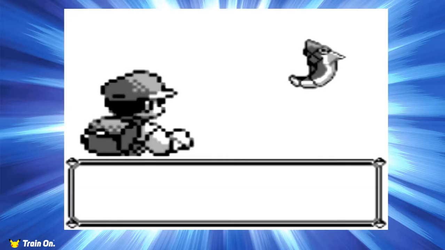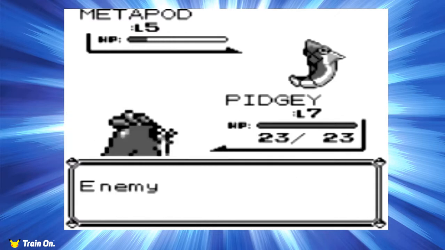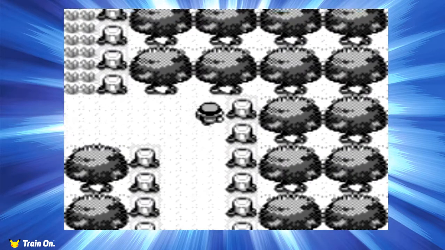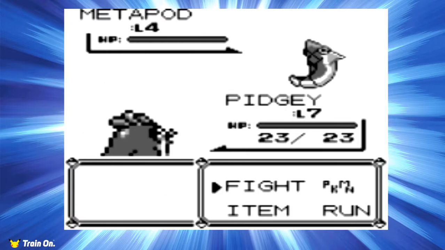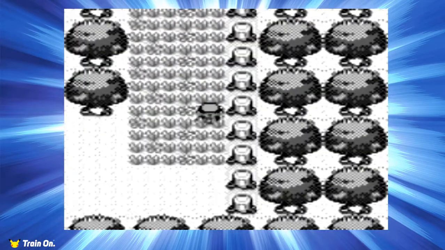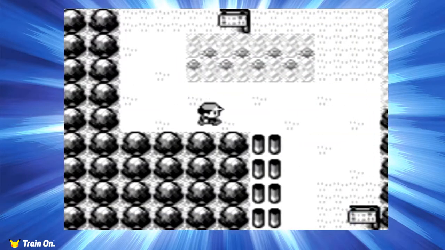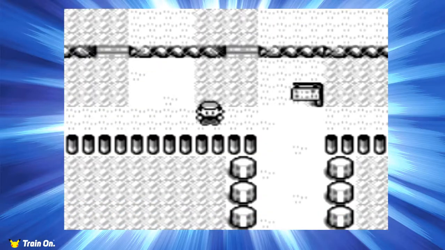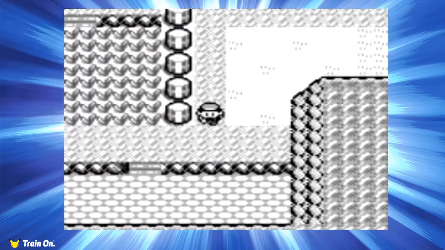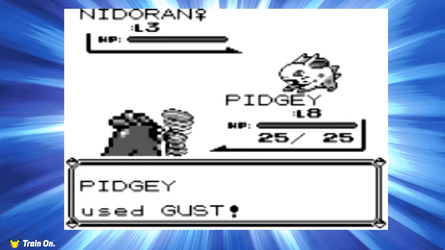So we're just going to go back down here. Alright, Gust is a normal move in this game, which is something I forgot about. Alright, and something we're also going to do to get a little bit of money before we challenge Brock and gain quite a bit of experience is we're going to battle Blue. Ooh. If we can get this, it's nice.